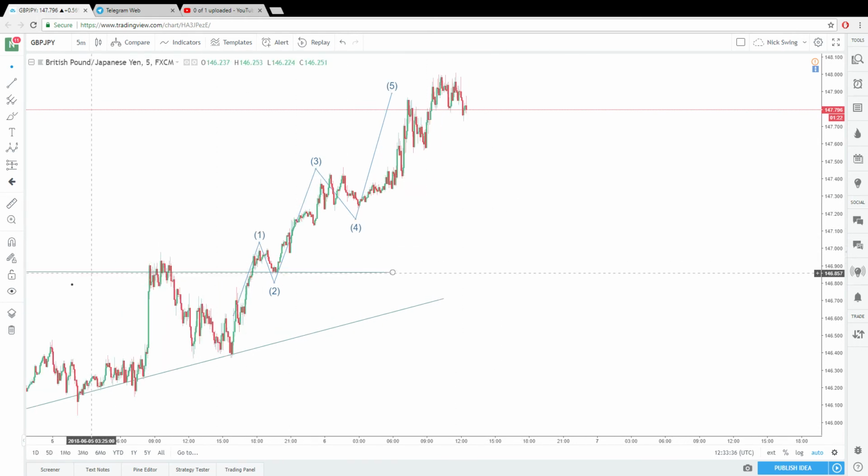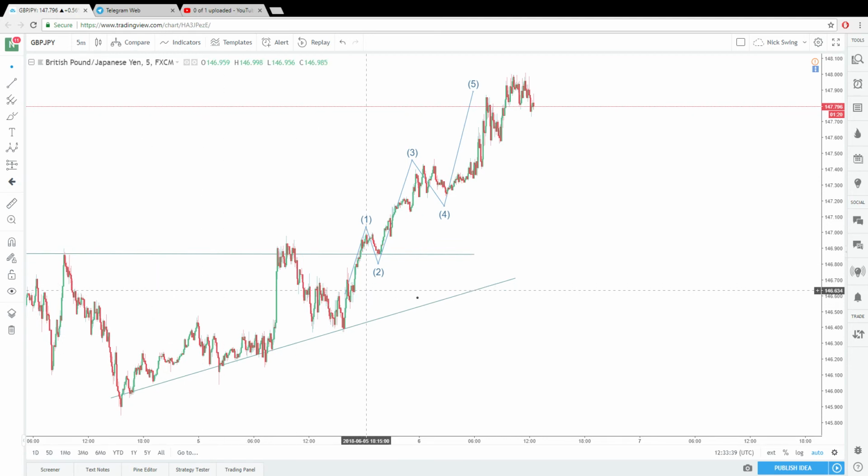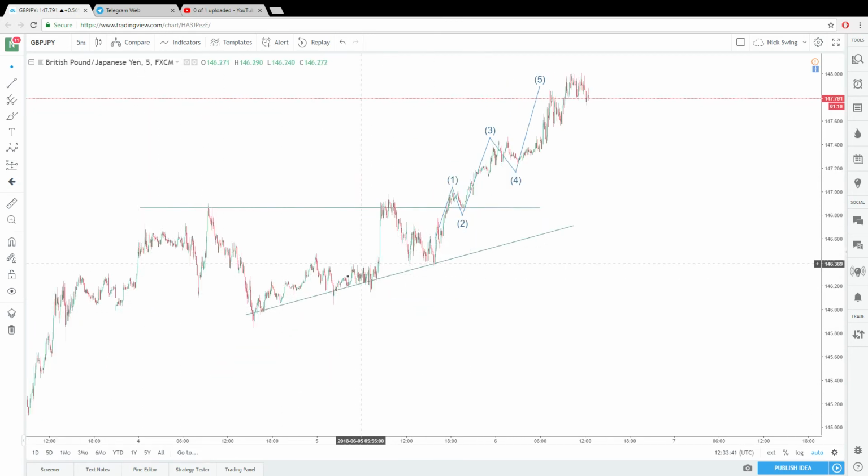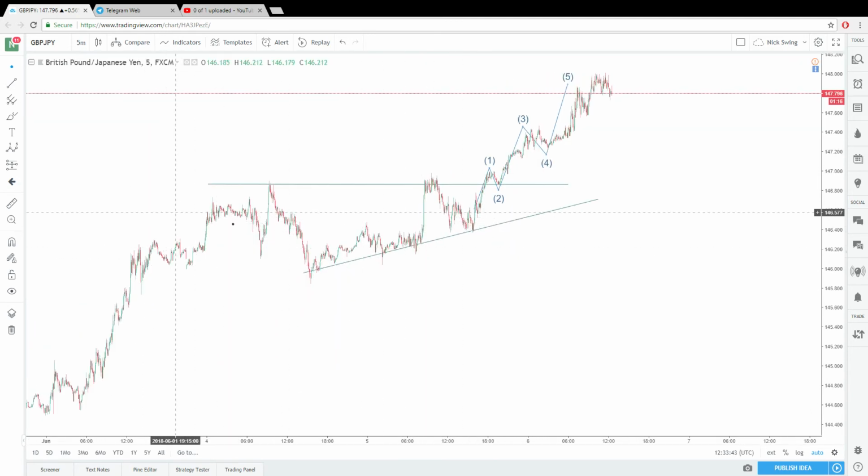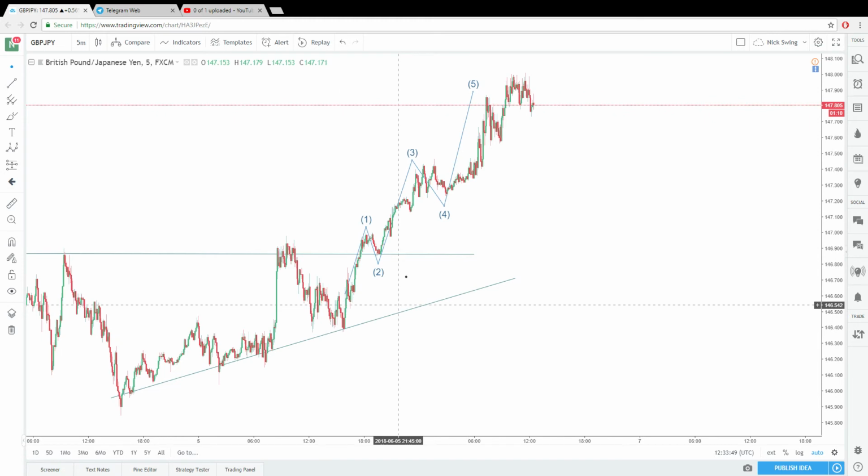So we had our range here. You can clearly see the market's going sideways. We're not really going up or down in here in the big grand scheme of things. The market was finally able to get outside of this range, tested before holding and continuing up. This range and our break and retest is 1 and 2. Now we had another move up, waves 3 and 4. The market moved up before it sort of chopped around in here, made a little pullback before we went up to the next level. So this is wave 5.